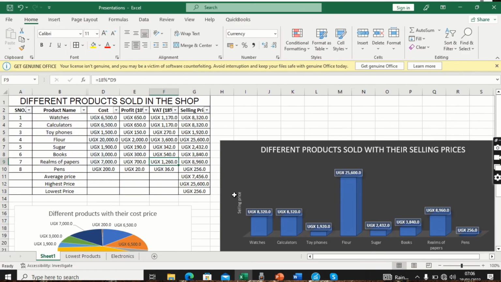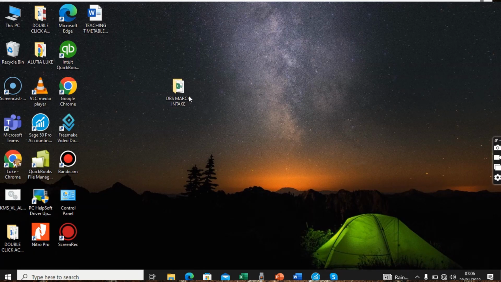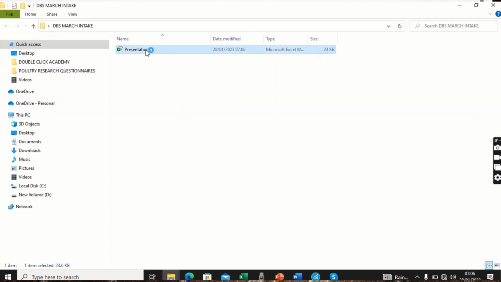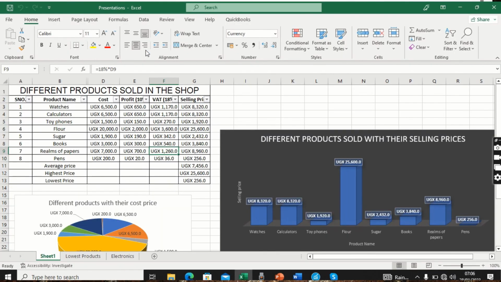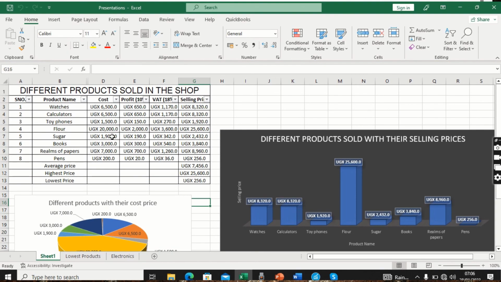You can comfortably now close this and check it. Do you want to save changes? Yeah, we want to save the changes. Then we can now go back to our folder, that is DBS Match Intake. Then we double click on it, opening. Now here we are. Double click it, still opening, and you realize our Excel workbook will open, and here we are. So it means our work is here. We successfully saved it, and you're now free to use it for whichever objective you really intended for this work. So that is basically that.